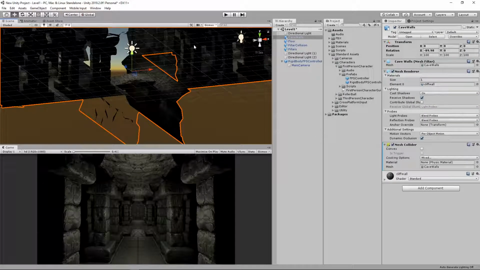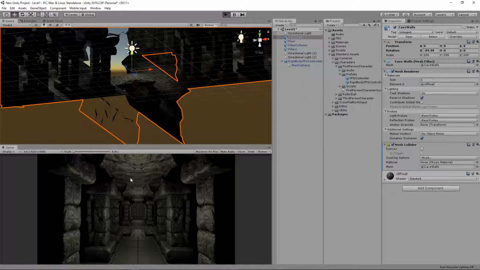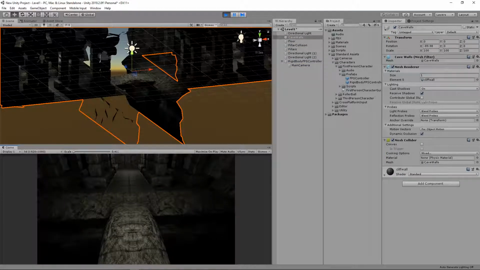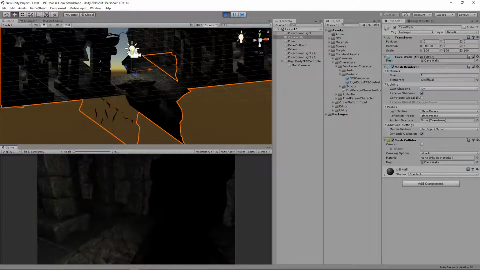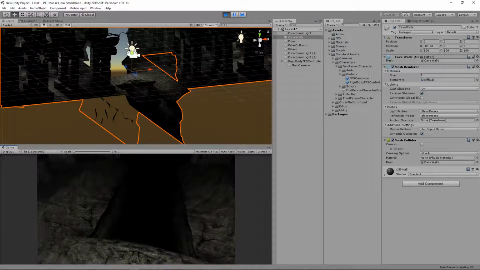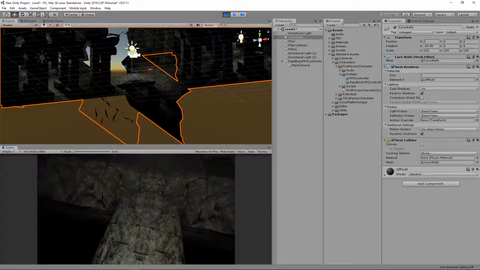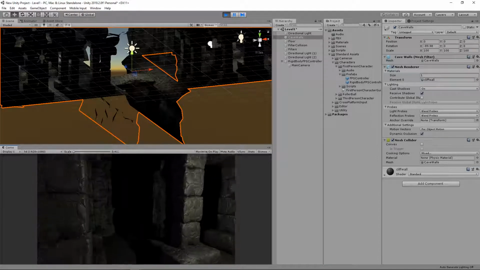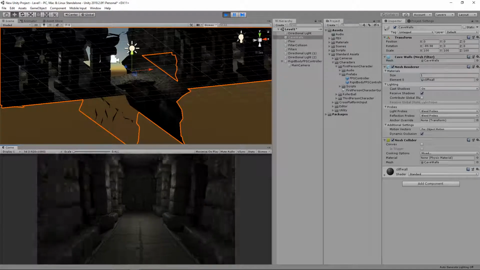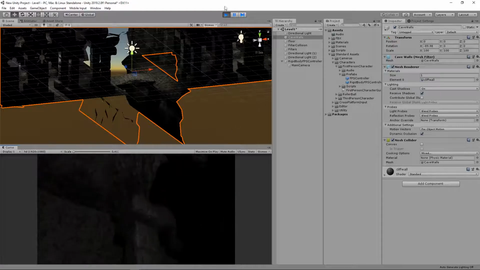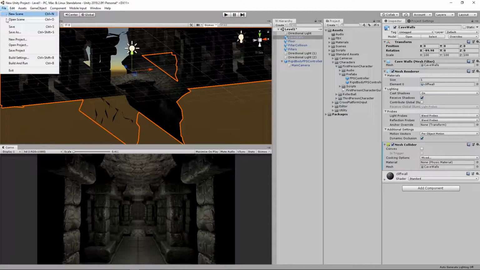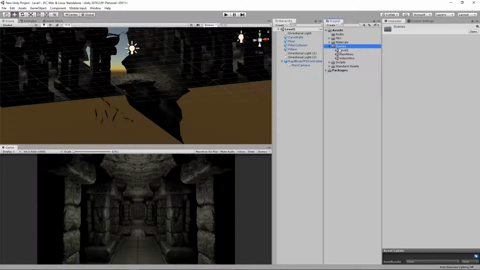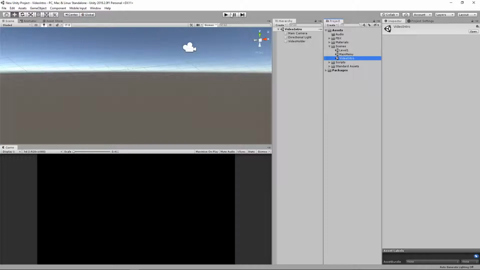So this has mesh collider on, so I'm going to press play, and I can move forward. I should be able to walk over my bridge because the walls have collision on them, and therefore this part of the ground as well. And then I can move in to the other side. So this is my small demo level, and we're just going to run this from the top. So we're going to save this scene, go to our scenes folder here, go to our video intro, and press play.